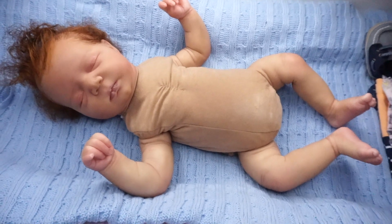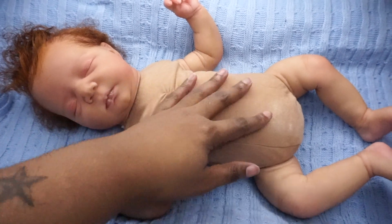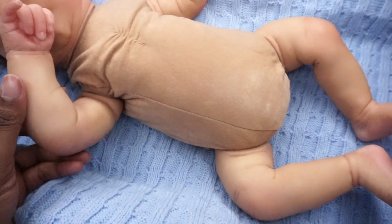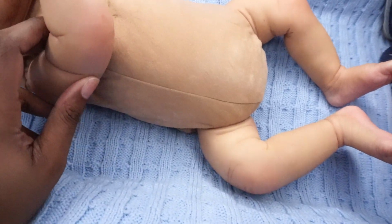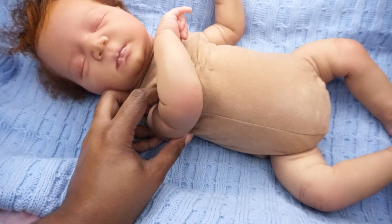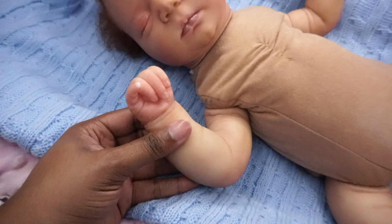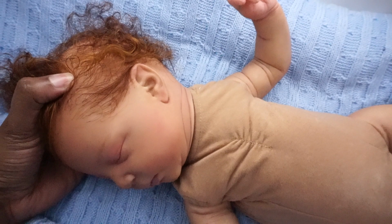So here my baby Caleb is all naked, and you can see his little doe-sway body. If you see a little white residue here, that is just some baby powder that I had in his diaper. But I really like the fact that his little tan doe-sway body is a little bit more tan than usual, and it matches his skin tone pretty nicely. So now that he has his clothes off, you guys can really get a look at that blushing. He has really nice blushing on the elbows, the knees, and the palms of his hands, which I think is pretty accurate for a baby with this skin tone.